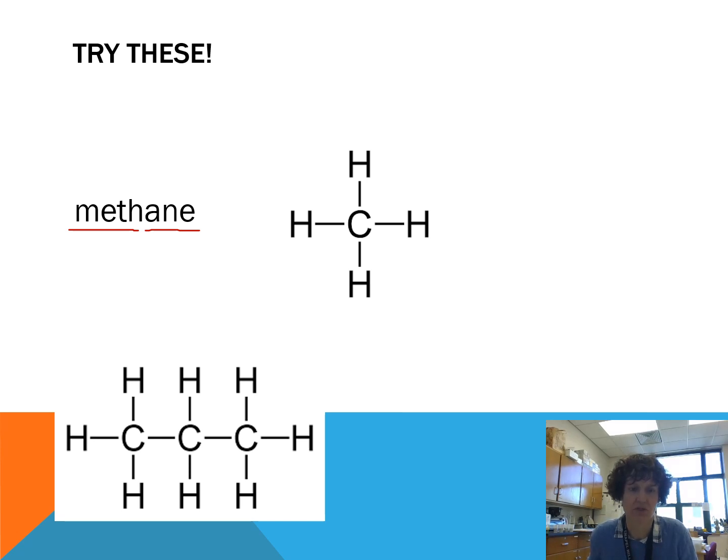So we've got 1, 2, 3 carbons in our chain. What's the prefix for 3? That's right, prop. And notice there's only single bonds between the carbons. We've got hydrogens attached to all the carbons, so you notice that all of the carbons have 4 lines coming from them, 4 single bonds. So if the octet rule is not being satisfied by bonding to another carbon, it will be satisfied by bonding to a hydrogen. So we decided that the prefix here was prop, and it's all single bonds, so that molecule would be called propane.